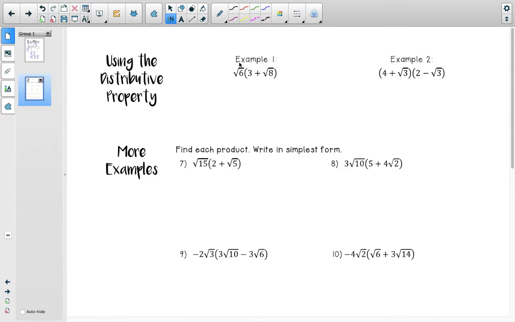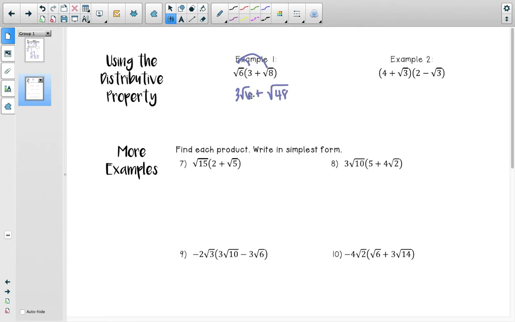So the distributive property says we multiply and distribute it to the 3 and the 8. So we have 3 and the square root of 8. Well, this does not have a square root, so that's considered the outside, and that's considered the inside. So you literally have 3 square root of 6, and then you have 8 and 6 that are multiplied together, and that gets you 48. And it's on the inside because they're both on the inside of the square root.